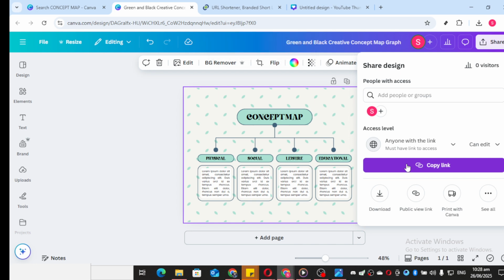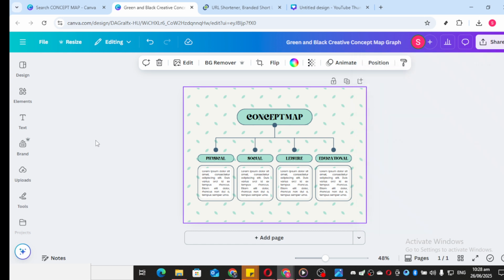However, sometimes these links can be a bit long and unwieldy, especially if you're sharing them widely. There's a neat trick to solve this issue and make your link more manageable. You can shorten it. For this step, head over to tinyurl.com. This is a free web service that will transform that lengthy link into a compact version.